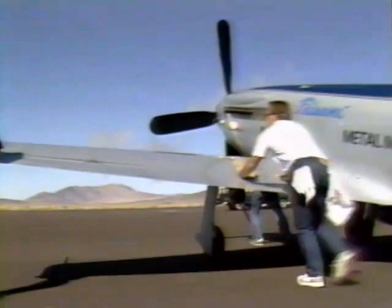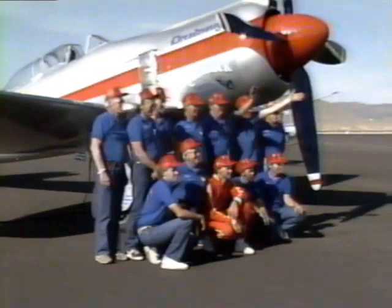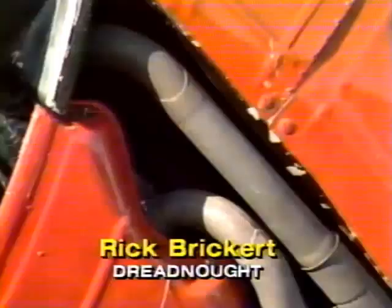Today's Friday. We qualified second at 464 miles an hour and we think we've got a lot left in the airplane. Racing strategy is to try to stay out in front every race. We're expecting stiff competition from everybody, especially Dreadnought — race number eight. He's got the track record; he'll reliably go fast every single lap. I have a feeling they'll be clipping at our heels the whole time, waiting for us to make a mistake.